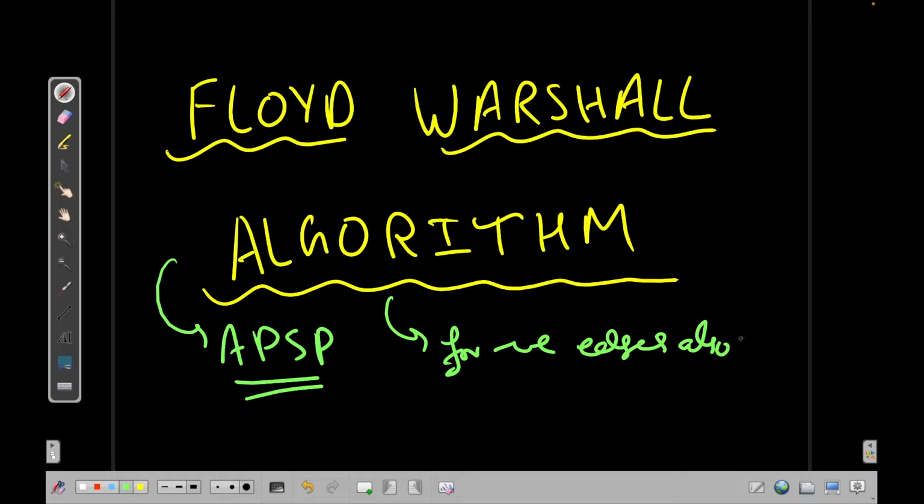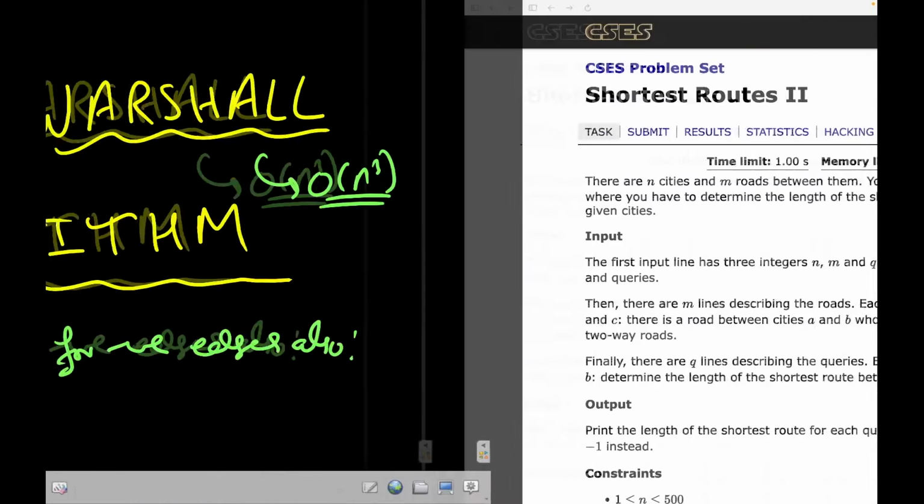So basically everything, just that the runtime is big O of n cube. So quite slow. We are doing the Bellman-Ford for every vertex, so obviously it will be slow, but that is the only algorithm that we have. If you want to calculate all pair shortest path, this is the algorithm to go for. Now let's see a problem based on this algorithm, and I think this will be a very quick video.